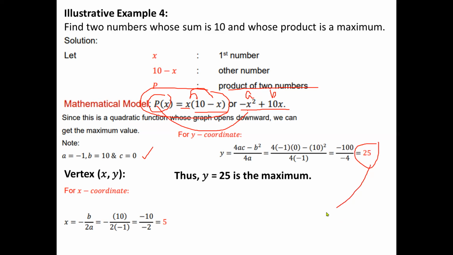Yan. Kung ano yung lumilitaw na ordinate. Basta ordinate siya, tandaan ang sikreto ito. Ito rin yung pagko-compute ng minimum kung ang parabola mo is opens upward. So, gano'n lang kadali kapag parabola, kapag quadratic. Usually, ang laging tinatanong lang dyan is the maximum value and the minimum value at saka yung mga coordinates. And then, of course, kailangan marunong kang gumawa ng mathematical model, just like what we did kanina.